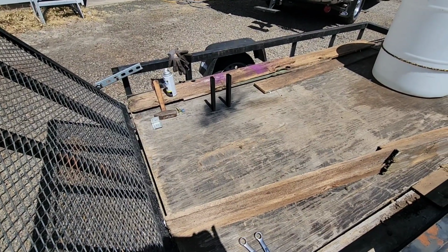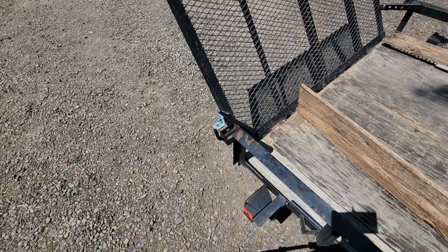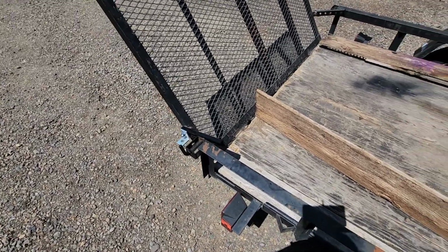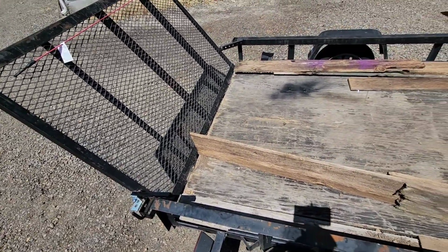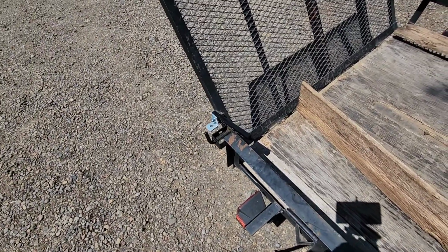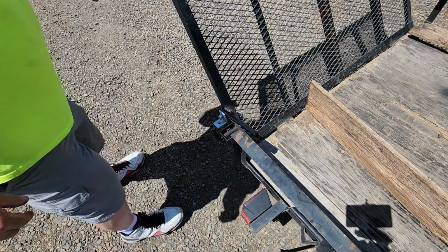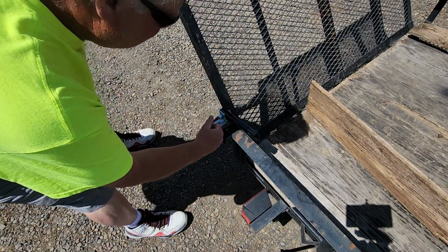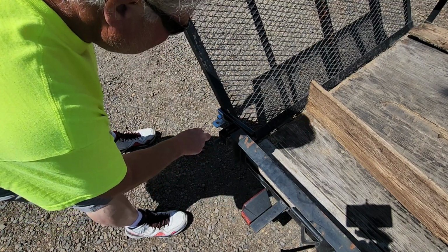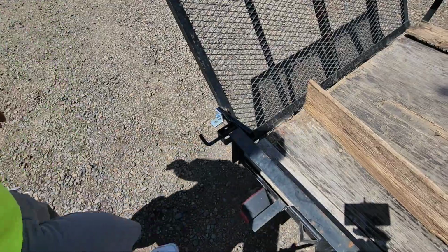Here we go. All right, so I gave them like 4 minutes for the paint to dry. That was enough, almost, not quite. And we got them on here. I'm going to show you how they work, and they work beautimous, fantabulous. So pull it apart. Okay, she's a swinging. Now we'll go to the other side.